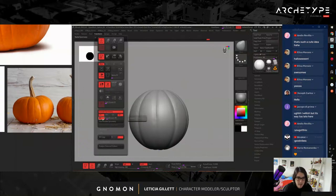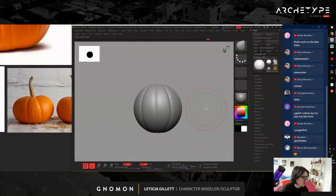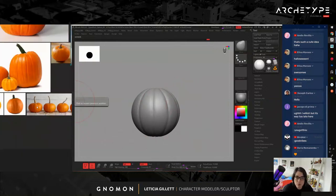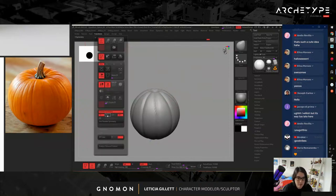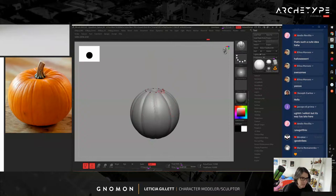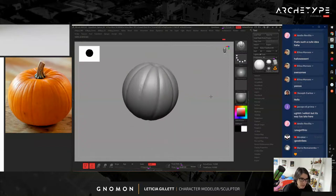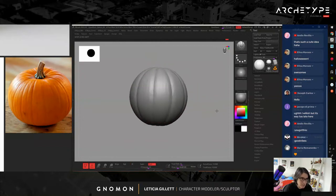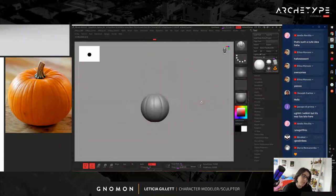Now I'm going to go back to my regular symmetry, and then we're going to do some shaping. Cool. Let me grab some water. All right. Let's do one basic shape for now, maybe something like this, and we add more serrations. As you can see, we're doing very stylized right now, which is fine, but we can add a few more later. Since we have such a simple shape, we could lightly start adding some reeds like this. I don't have a very high-res mesh, so we can add a few more later on, but maybe something like that, just to create a little bit of surface noise.